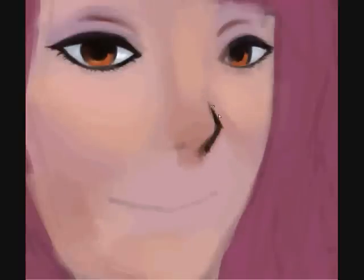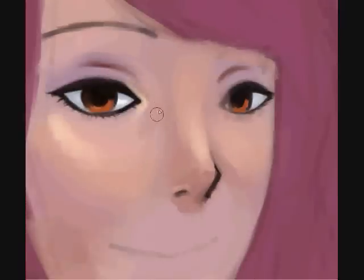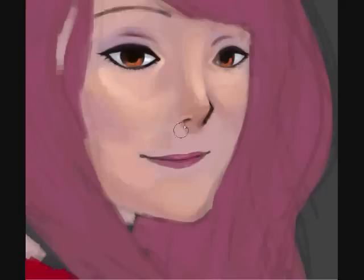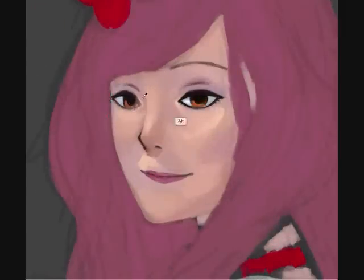Skin tones are usually hard to do because you have to put in some reds, some yellows, and some dark browns. I've never done a character with this type of skin tone and it was a little bit difficult for me. I normally like to put a little shine in the inner corner of the eye because I think it makes it stand out more. I noticed that I drew the lips a little thin here, but later you'll see they get thicker. One of the brushes I was constantly using was a flat, squarish brush.